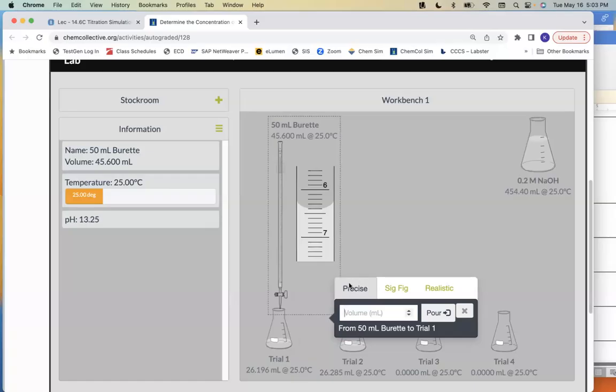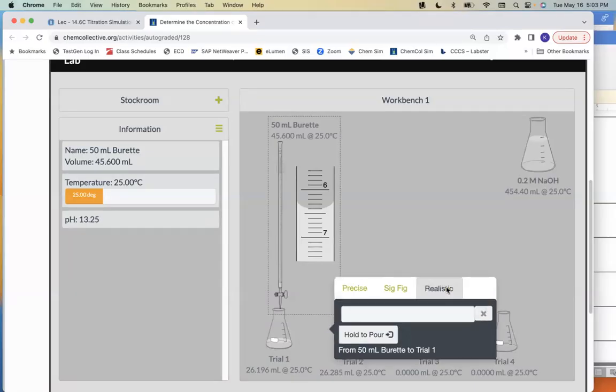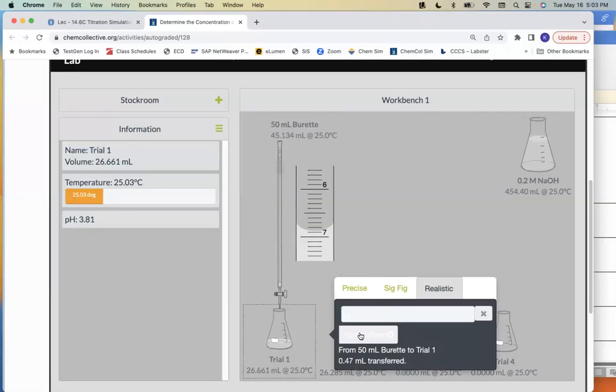There is a precise feature, and then there's a realistic feature. The realistic feature makes more sense. If you click and hold to pour, you'll see the meniscus keep dropping. So I'll show you right now. I'm going to click, hold to pour. And notice it went from 6.4 to now 6.8 something. So if I keep clicking and holding and pouring, I will have drained the solution rapidly into the container.